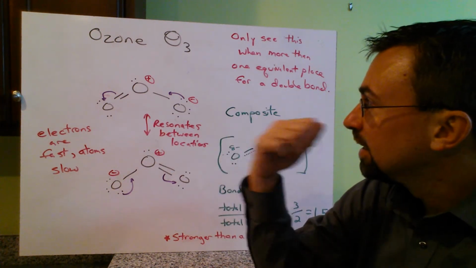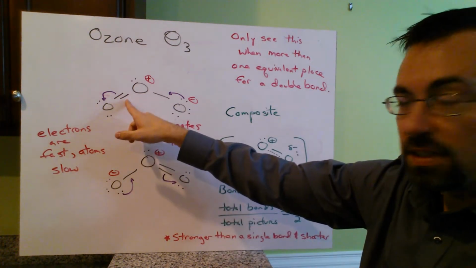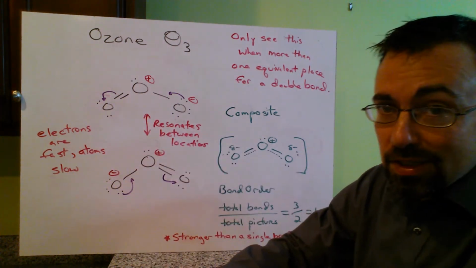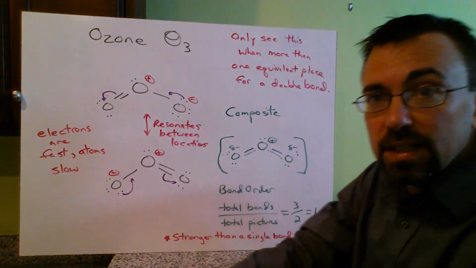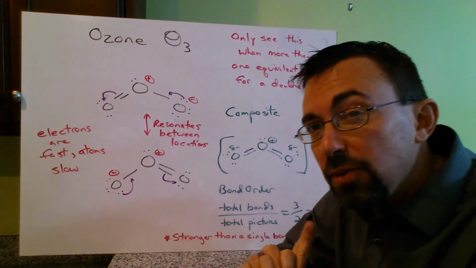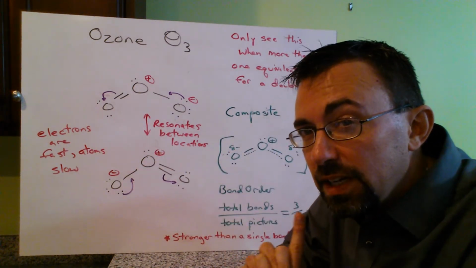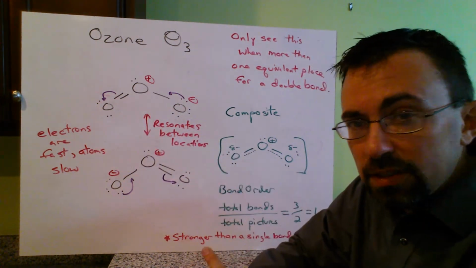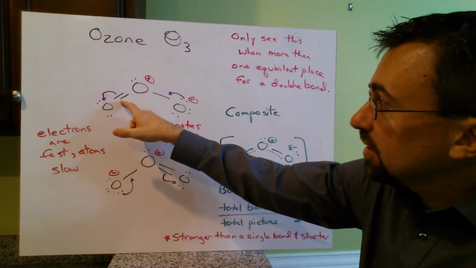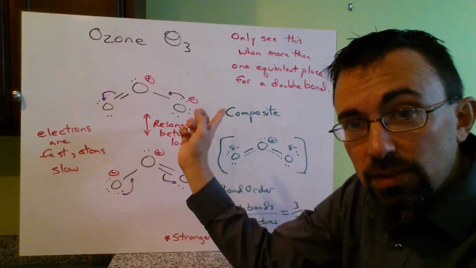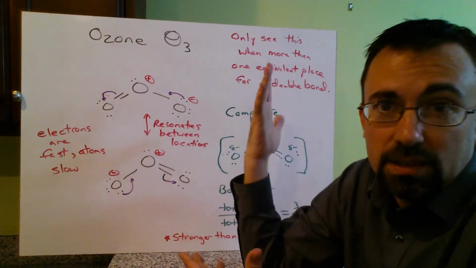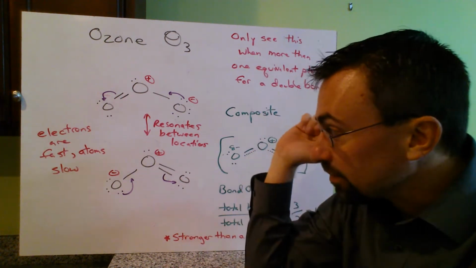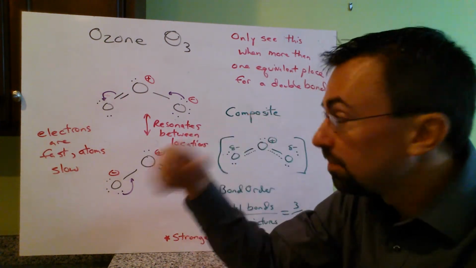Now my question is, is there any reason why the double bond should be on the left versus the double bond being on the right? And you might say, it's not even a different chemical, just change your piece of paper around and that's it. And that's true. But if we were to lock the nuclei in place, is there any reason the electron would want to flow to the left versus flowing to the right? And hopefully what you're saying is, one way is as good as another. And you'd be correct. Maybe not eloquent, but correct.